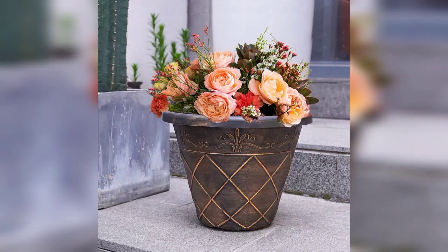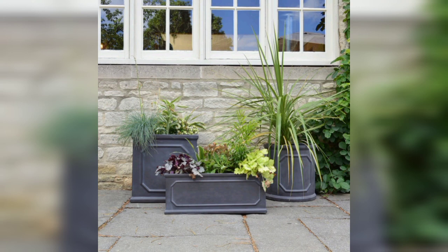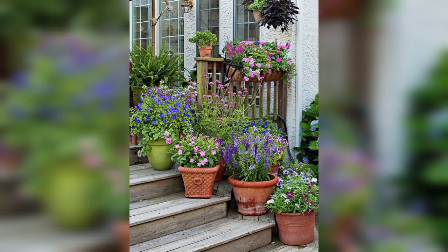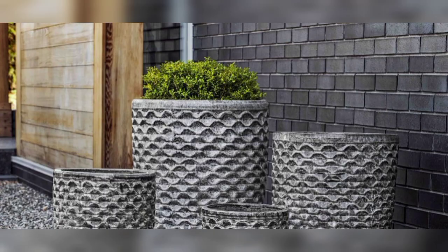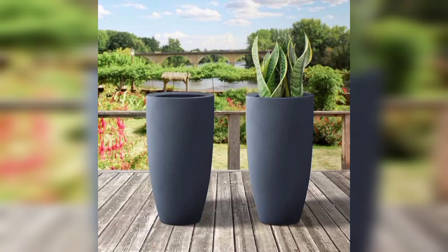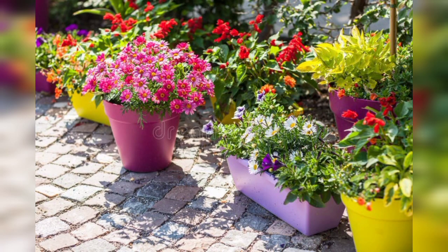Here you can see most demanding and sophisticated designs of garden plant pots. Dear friends, here are some creative garden plant pot ideas to enhance your gardening space. Classic pots provide a timeless and rustic look. You can paint or decorate them to add a personal touch. Hang plant pots from hooks, pergolas, or trees for a vertical garden effect.